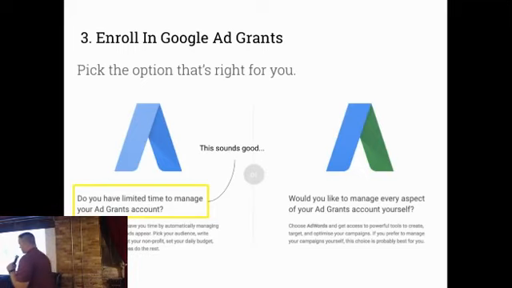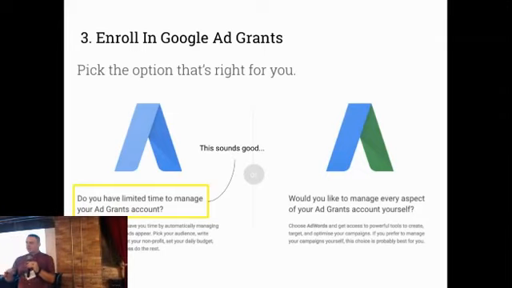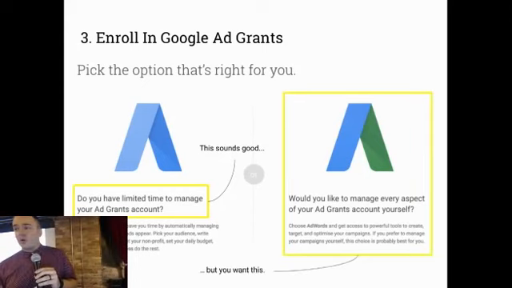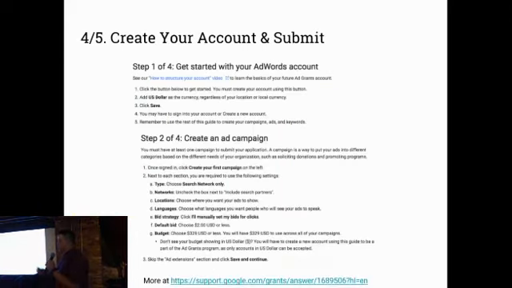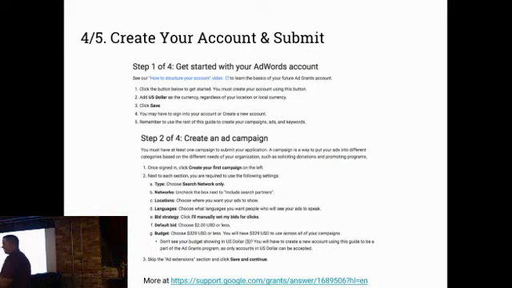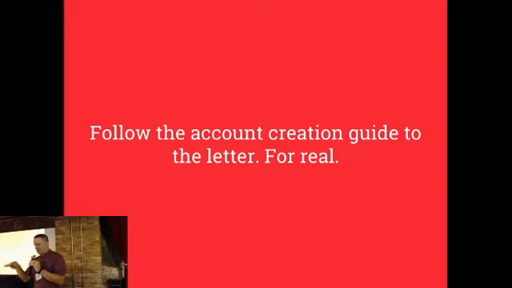They're promoting more and more AdWords Express, which basically automates things for you. We don't suggest that. We think you should do Classic. Their Express algorithm is really based on small businesses and local ads for tire shops and mechanics and things like that. We suggest you go Classic, even if you're not going to use all the bells and whistles. I still think it's a better approach. Then you have to actually create your AdWords account, and this is where they have some limitations. It has to be US dollars, the cost per click has to be less than $2, search network only. They lay it out very clearly. Just follow it exactly as they say. They have a guide. If you do it in incognito, you're fine, you'll get it. You just need to create one sample account to get approved, and then you'll be on your way.